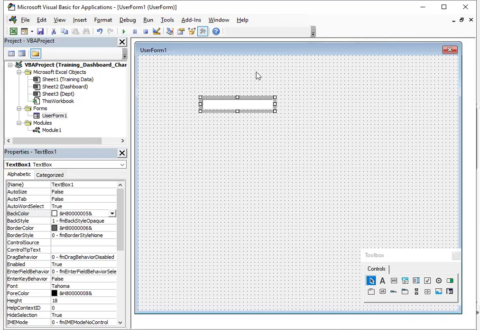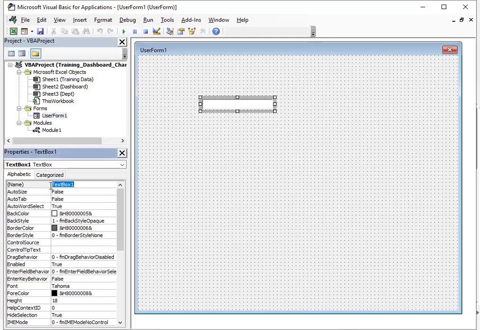This is very important that you name it, because this will also be the basis of writing our VBA code. The first text box is for the employee ID, so the name should be TXT EMP ID.